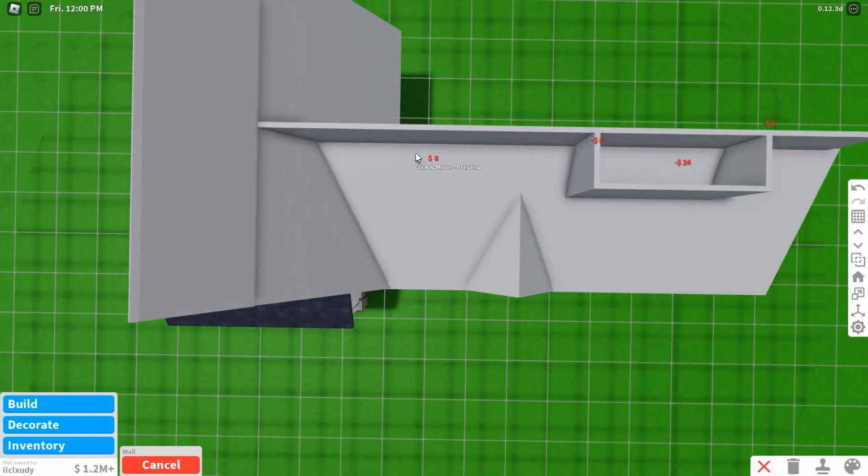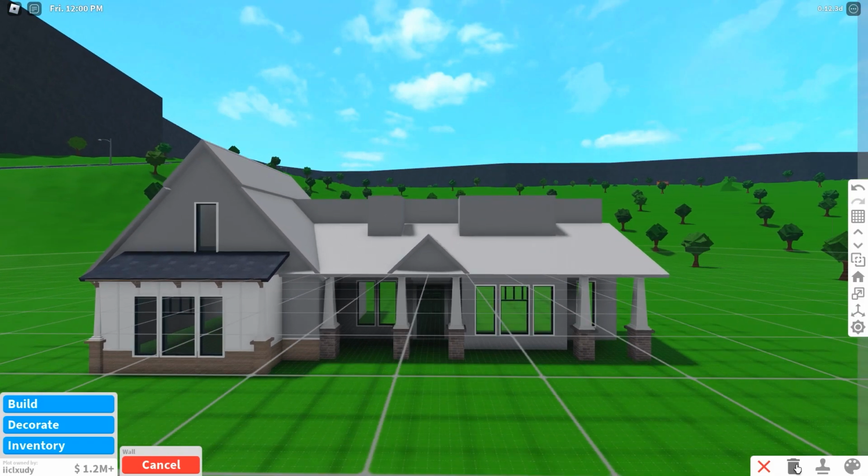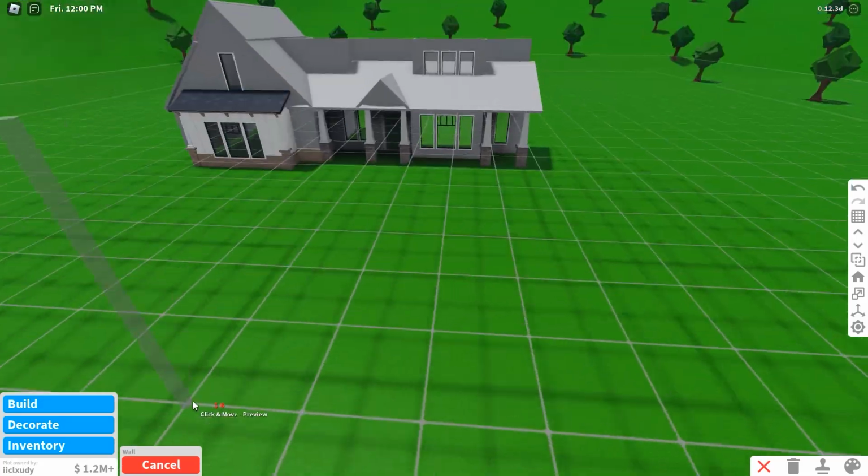It's copyable. Just gonna do some normal stuff and put some dormers up here. Why not? It'll add a lot to the roof later on. Yeah, see, look at this. Who let him cook? Who let him cook?